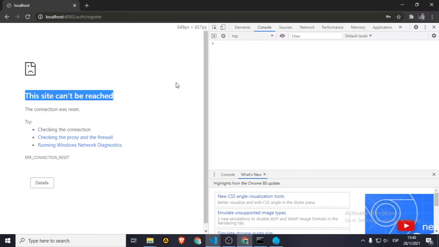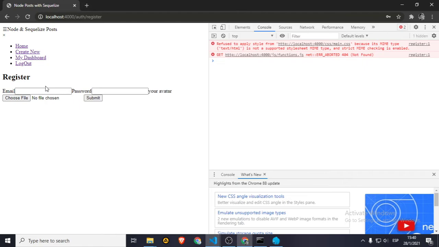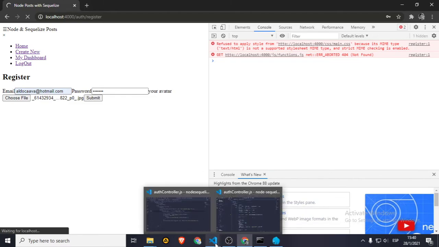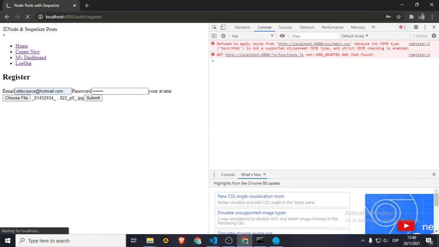Okay, the site can be reached. Let's go to register. Email, 1, 2, 3, 4, 5, 6, 7. Choose a file again. Submit. Waiting for localhost. Oh, because I'm a stupid guy. Sorry about that.